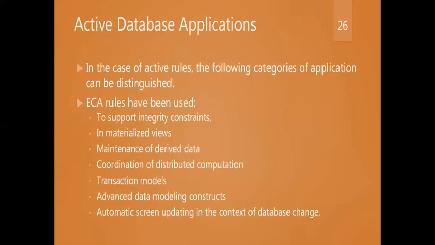Now, some of the active database applications you can see on your screen. Rules are used to support integrity constraints, meaning to define some set of rules. We use this in materialized views. In views also, this is going to be applied. Maintenance of derived data, coordination of distributed computation, and transaction models. So these are some of the applications in which active databases are used.